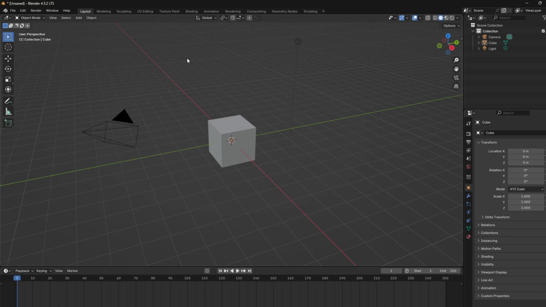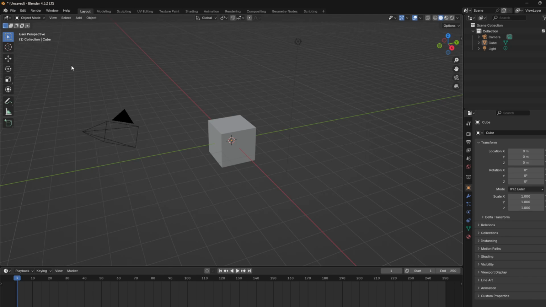For example, the first one, this huge one, is called the viewport, right? So this is the viewport. This is where you can visualize what is happening. For example, you're doing an animation. This is where to see all the magic happen.